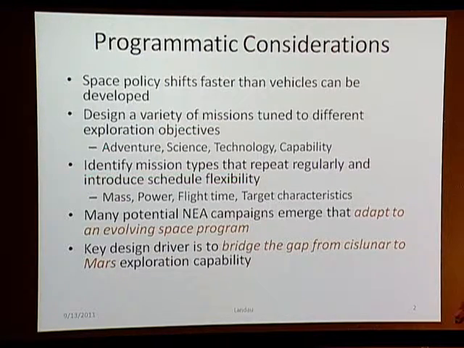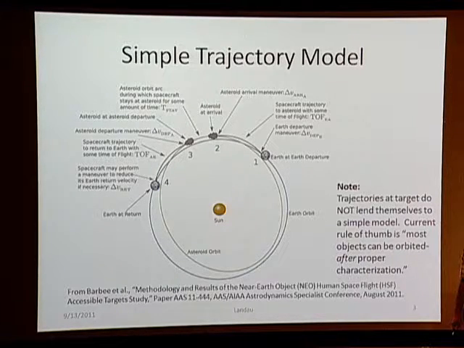So part of that is to look at a whole variety of missions and see how those missions fall out, to see what are the characteristics that we're going to need for a sustained exploration program. And I'll get a little bit more into what that actually means technically later. However, when it comes to designing near-Earth asteroid missions, which is what you're all here for, I see it more as trying to look at as big a variety of missions as you can get to, so that you can see which ones are going to be able to adapt to different missions as the space program evolves. And again, the thing that I have to anchor things in my mind is that we're trying to bridge a gap from what we're able to do today to what we one day might like to do. So that's the caveat for everything else that I'm going to say.